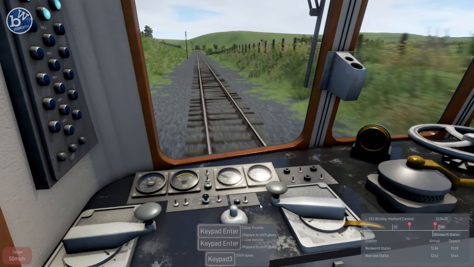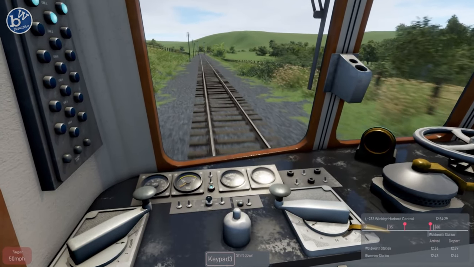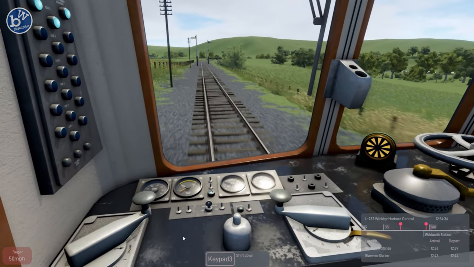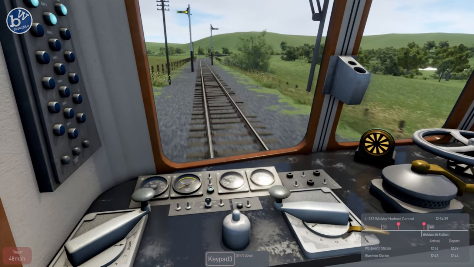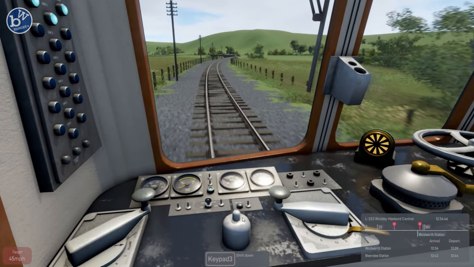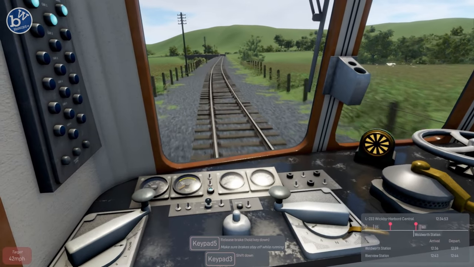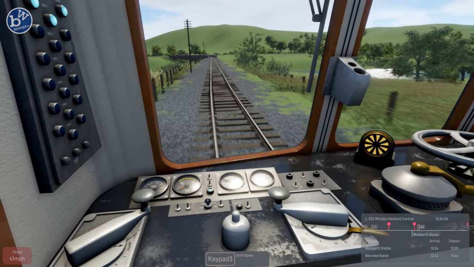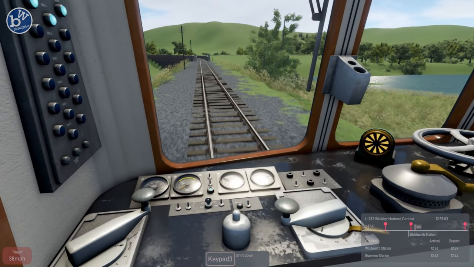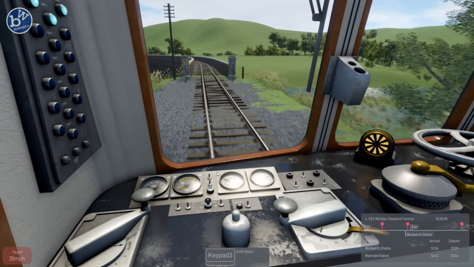30, 40, 50. Right, that's to acknowledge that the signal is red, and we know that. Our first station is this one, so let's hope we can actually get into it. There's the 35, because it's got a nice corner, that's why.